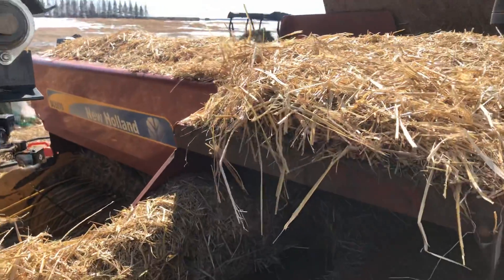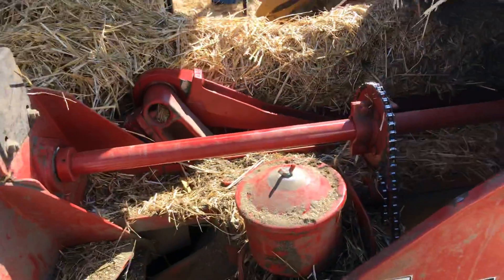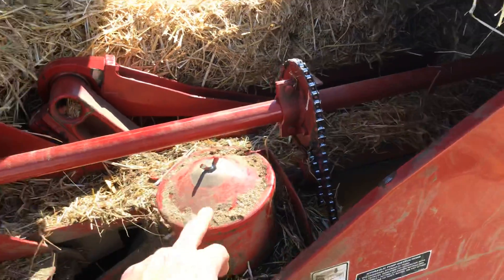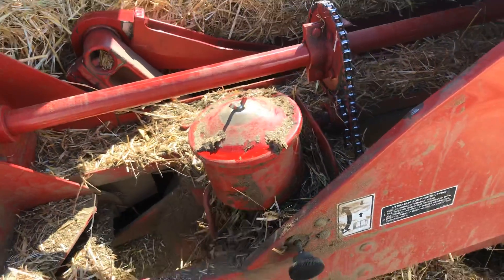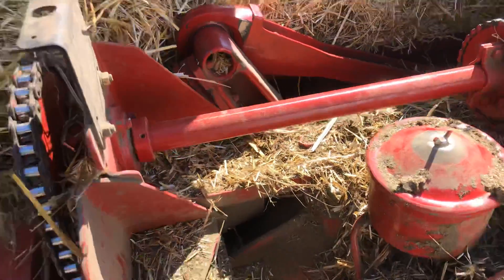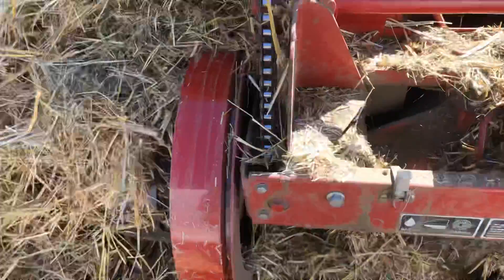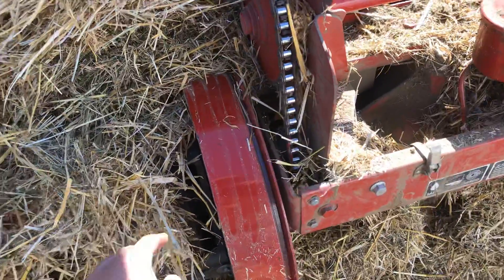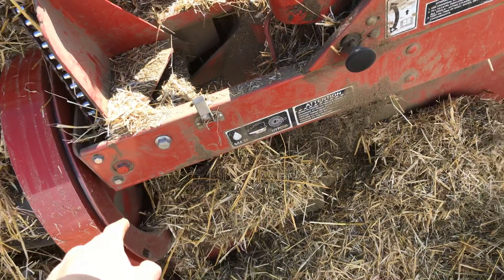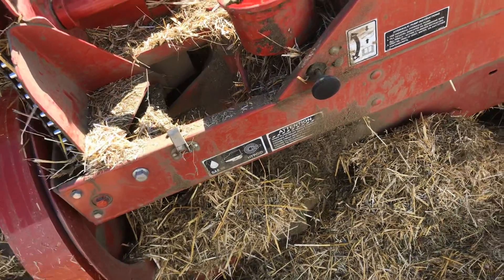New Holland really hasn't changed much over the years. I took the shield off to do a repair and didn't put it back on yet — this one has a hydraulic tensioner and the canister has a leak on the bottom gasket. Just look at these flywheels and make sure there aren't any major spots of paint missing, which would indicate a catastrophic failure. Check your slip clutch to make sure it's working accurately, and even take a look at the shear bolt in the flywheel — make sure the area it goes into isn't all chewed up.